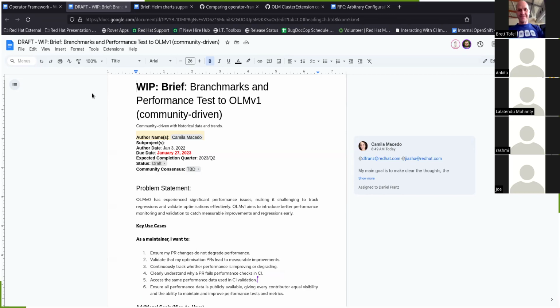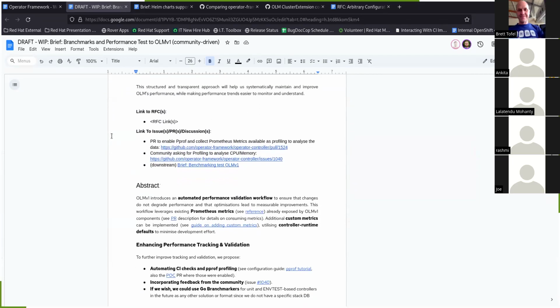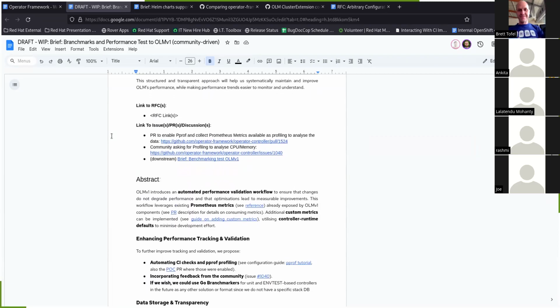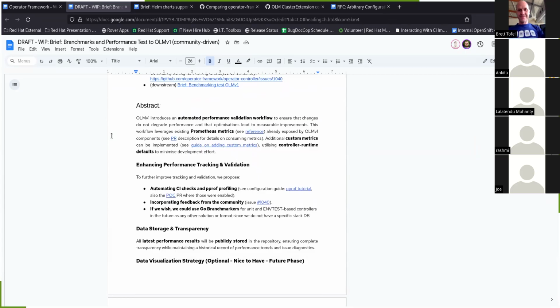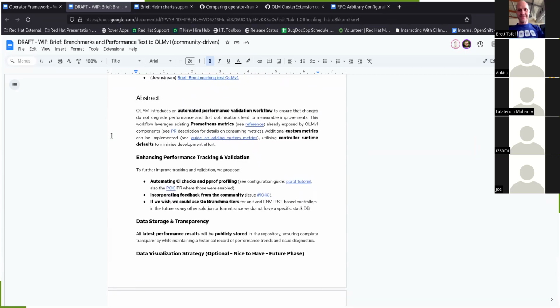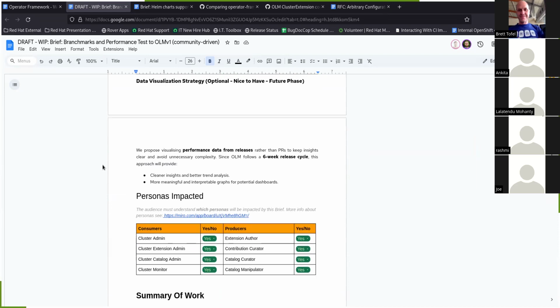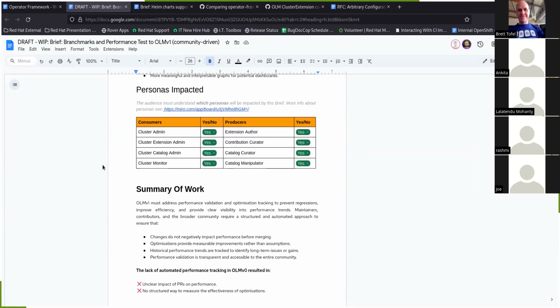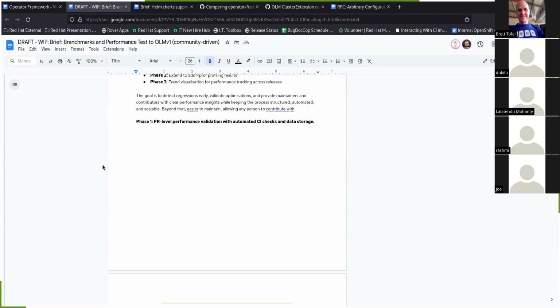Let's see if you can go down. Let's see if we can do just a small review. So we try to put the use case as a maintainer. Then this proposal tries to put an alternative approach that doesn't need the Prometheus server. We don't need a database outside, right? So if you go downstairs, so can you stop?